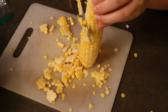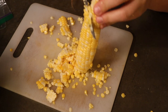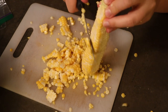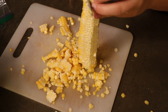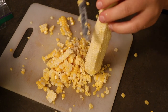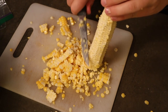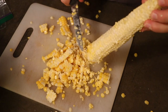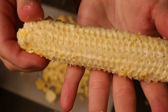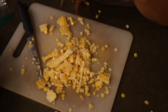We've tried freezing the corn on the cob just like this and then warming it back up, and it just feels like it overcooks. We found that this way it stays nice and tender, not overly chewy, and it lasts a long time. I mean, use your judgment, whatever you think, but I've had corn last well over a year in my freezer, and it's partially because of how we bag it up. See, it's pretty clean down in all these holes.